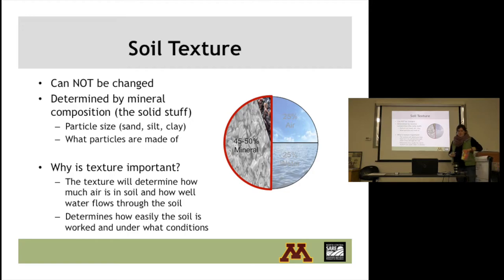This is my very basic example for you all. If you have a really fine soil, so a lot of clay particles, all bunched together, versus a soil that's really sandy with bigger particles, you can all imagine how the water is going to move much more slowly through this than through this with these really giant pore sizes. But at the same time, a plant's roots are going to have a harder time getting through all these little tiny spaces than these big spaces. Does that make sense? This is just a silly example, but it gives you a nice visual for how you want a little bit of the big and a little bit of the little so that you have that balance.